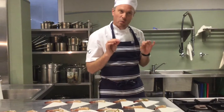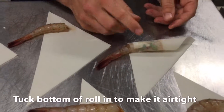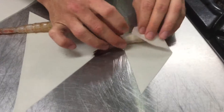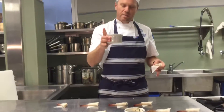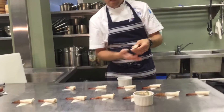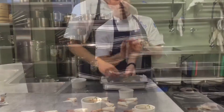Now we need to roll them. One key tip is to make the base pretty airtight so the oil doesn't get in and create too much trouble. Just rolling it over, tucking your bottom in like so. Get to halfway and fold that over. Nice and tight. Get to halfway, fold it over. This is where the container of water comes into action — you only need a little bit of water on the tip of the spring roll wrapper to seal it. Just dip it in and wrap it around, nice and tight.